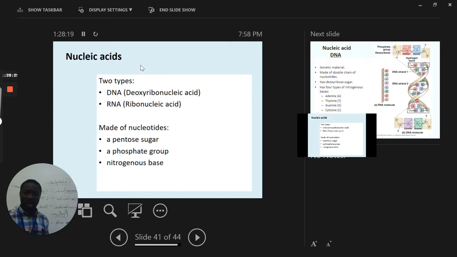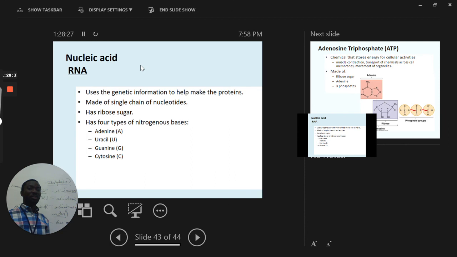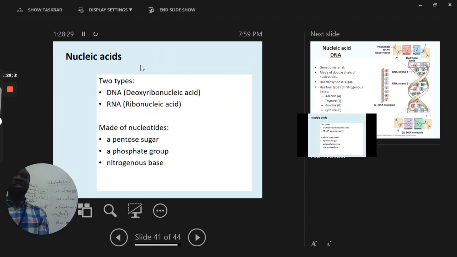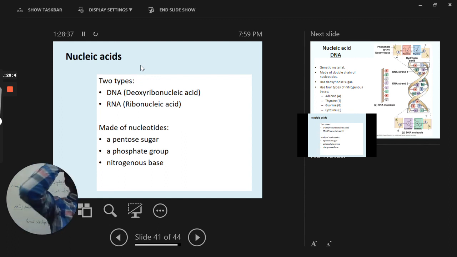Now, the last thing I'll talk about, which is key, don't forget this. It's the last thing because I have just 3 slides more. So I'm just going to talk about this and you'll be going. Now, there's something we call nucleic acid. This is my best friend in this class, okay? Nucleic acid. My best friend was Maria the other time, but now it's nucleic acid. Now, when you say nucleic acid, there are 2 types of nucleic acid. There is DNA, there's RNA.